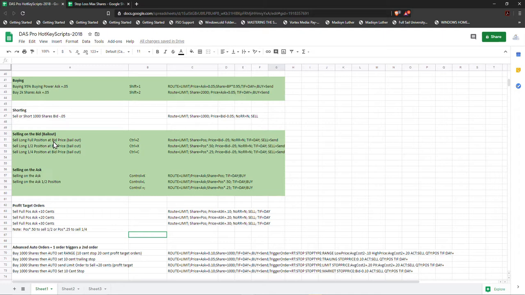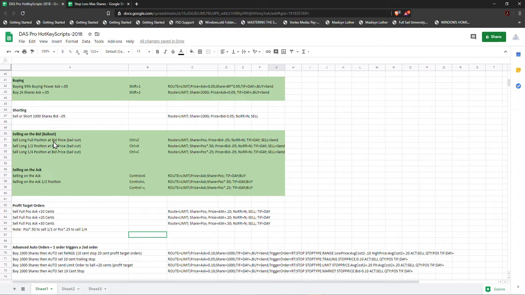So even if I'm risking 200 bucks in the trade and I'm down 150, well, listen, if I can bail out, if I have a good idea that it's just not going to work, or I thought maybe something was going to work immediately and it didn't, I'll just get out of the trade. Especially if I get a trade that's just sitting there, I'll bail out for 5 cents less. I have it sitting 5 cents under the bid, so I know that I'm at least going to get filled. So even if I get any slippage, chances are I'm not going to get all the way down to a whole different pricing tier. So that's my bailout.